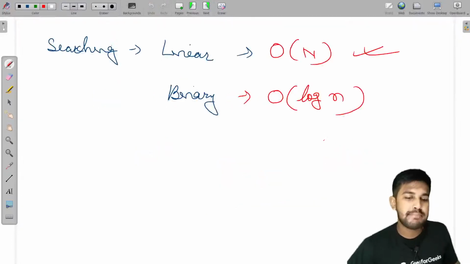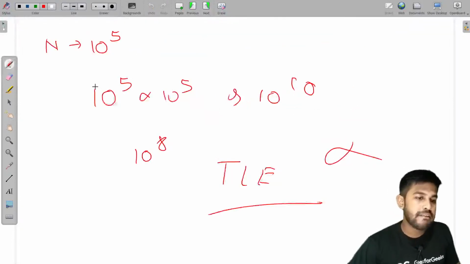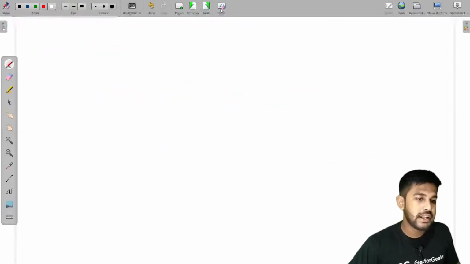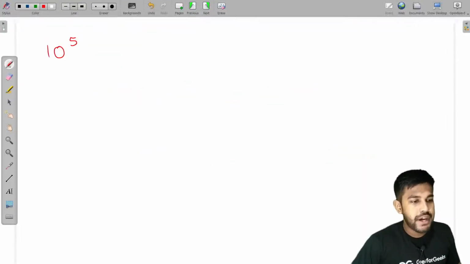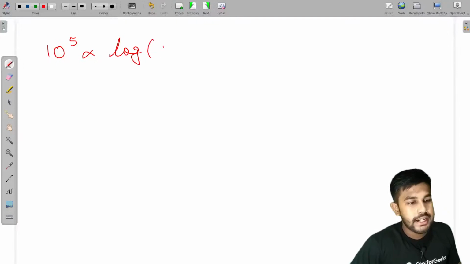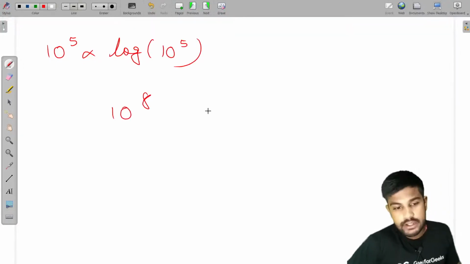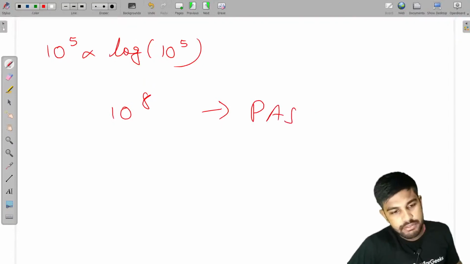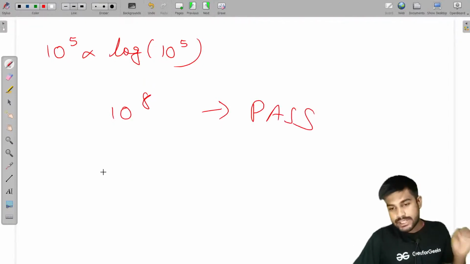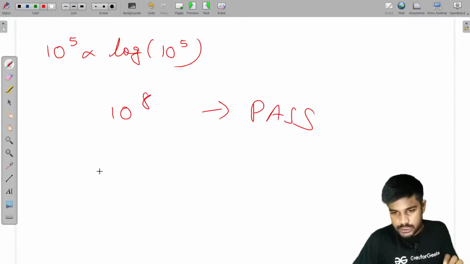The next thing is binary search. So 10 to the power 5 into log 10 to the power 5 will be less than 10 to the power 8, so this would pass. So what is the time complexity of this program?